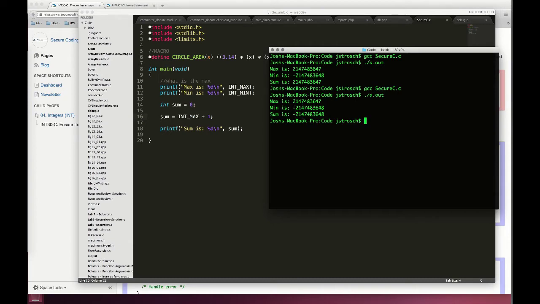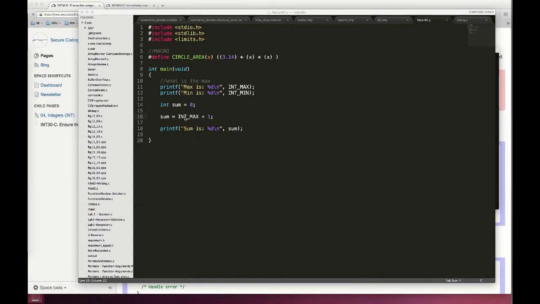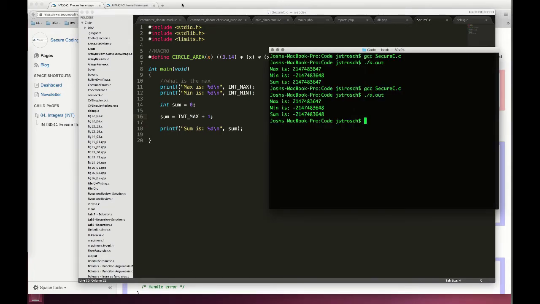Okay, so that integer overflow can cause errors in the program. It can be a bug in the program simply because we didn't do any sort of range checking or inappropriately handled what we can store in an integer value. Okay, so there's a lot of examples here.